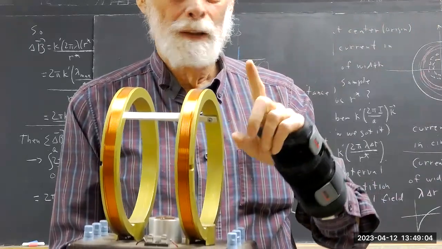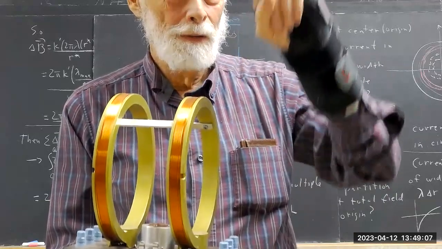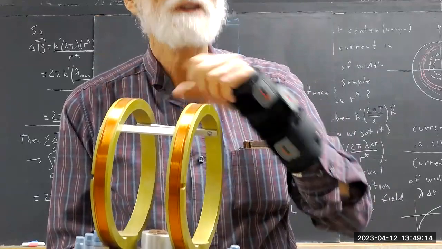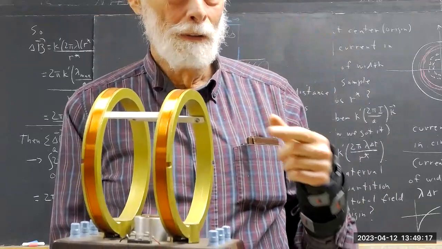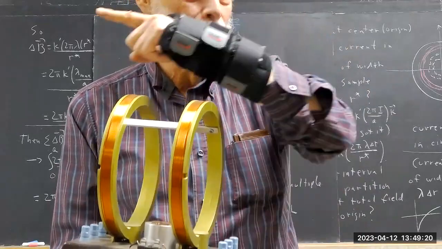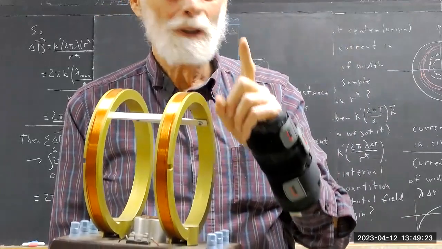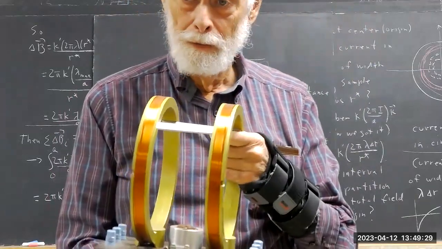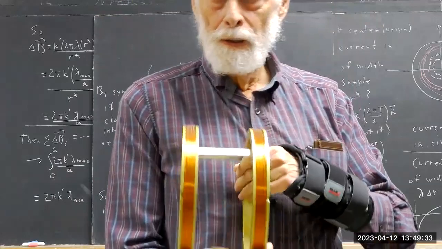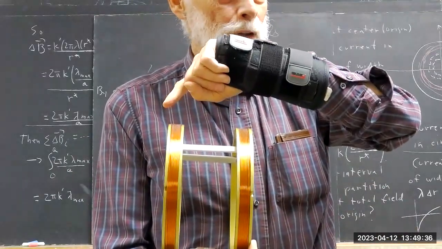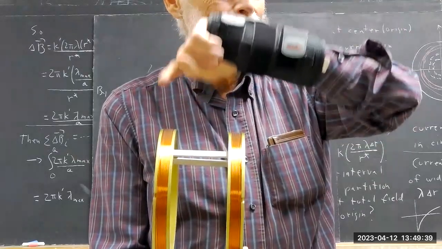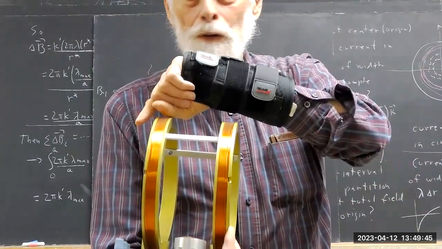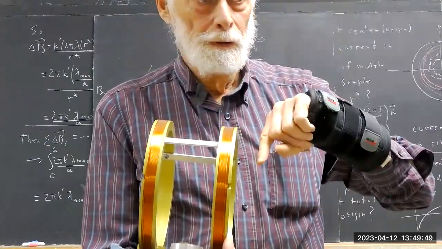Same argument. Everywhere along this part of the path, you have the same field that you have along this other part of the path. At least parts of the magnetic field parallel to the path are different. Maybe it's out this way a little bit here, maybe out this way a little bit there. But it's still essentially mostly up here and mostly down here, as you can use your right hand to figure out. So along this part of the path, you're either in the same direction as the magnetic field or the opposite. And along this one, you're the other way to the magnetic field, meaning that your integral here is going to be the opposite to your integral there.